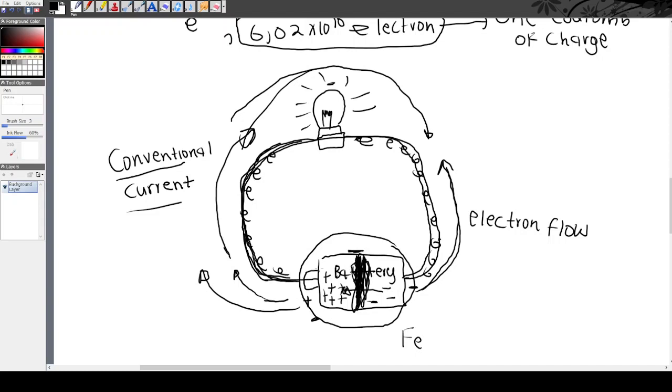So it means that the electrons or charges will flow, pass through this bulb, enter here and move on. But all of this happens at a very, very high speed. The speed is great, meaning the speed of light. So that is what makes your bulb glow.